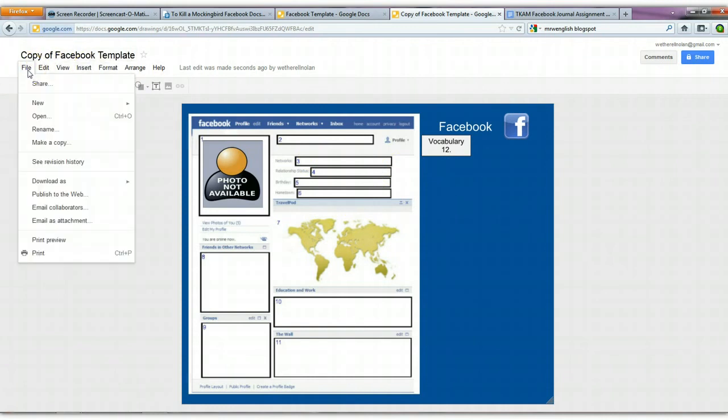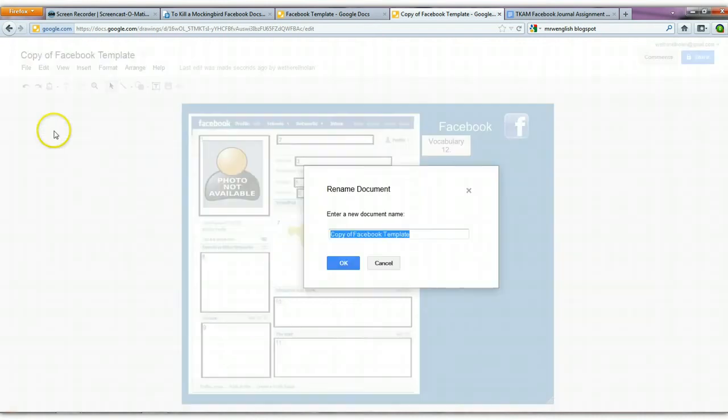That way you know it's your copy, and once you have your template copied, you're going to want to rename it. So you left click on Rename under File, and first you're going to want to rename the document your character's name, so Atticus Finch in this case. Then your block, so for me and Mr. BG, we're just going to name it F block just to keep things simple for you guys. And then your group's names, you and your partner's name.